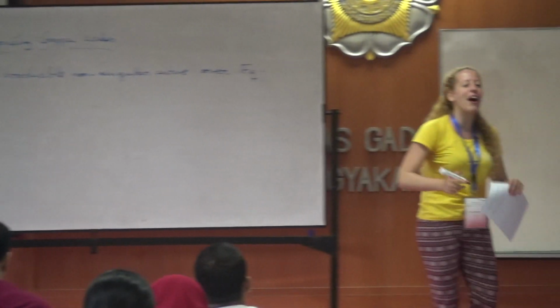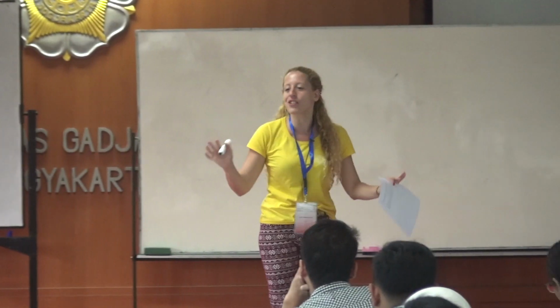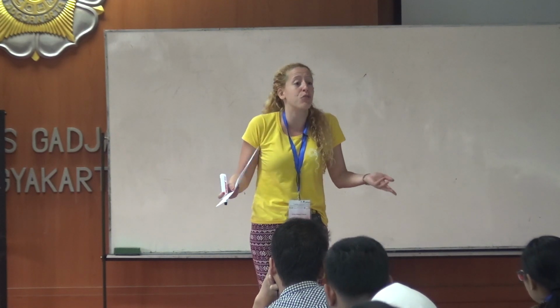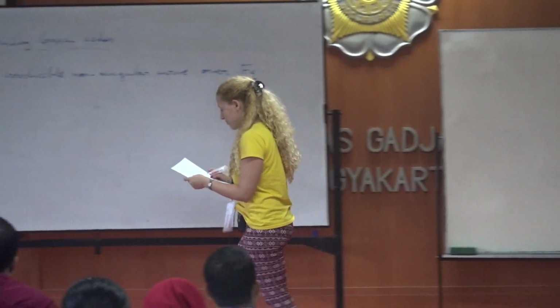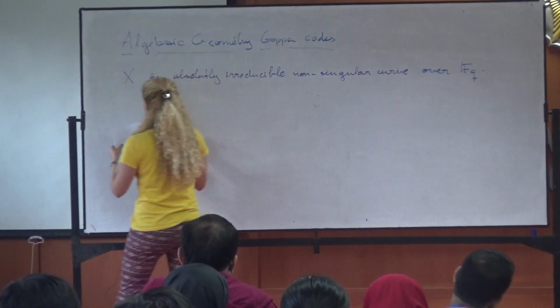So I'm not sure that you even know the definition of a curve. In case you don't know, a curve is just something given by an equation and where the dimension is the right one. So if you want an example of curves, you have, for instance, elliptic curves. An elliptic curve is a curve, okay? Or something given by an equation, x to the 4 plus y to the 4 plus z to the 4 equal to 0. This is a curve, okay? The one that I told you is called the Fermat curve, because it's like the Fermat equation, okay?